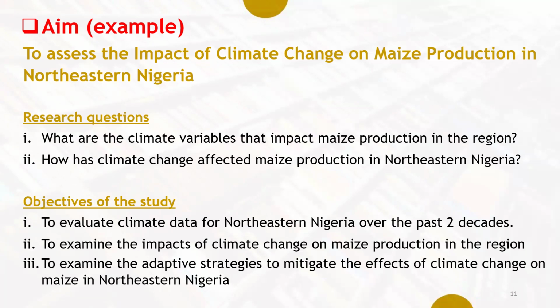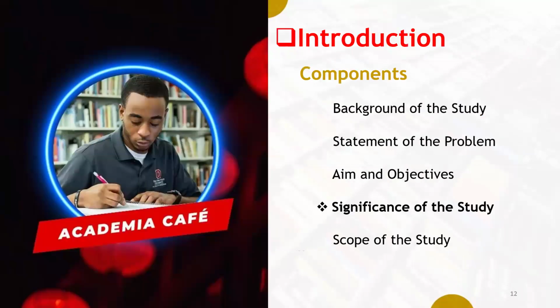The next thing you need to cover in the introduction chapter is the significance of the study, which some institutions might adopt as the justification of the study. This section is essentially about you describing the potential impact or contribution of your research to the field, justifying how your research intends to fill the gap in existing knowledge. The question here is, how is your research justified? How is it significant? What is the gap in the knowledge that you are going to be filling?